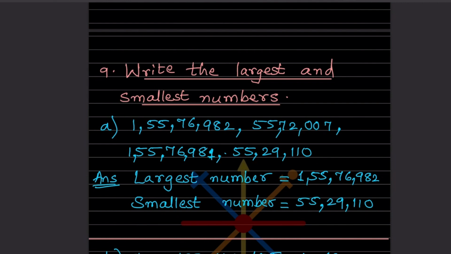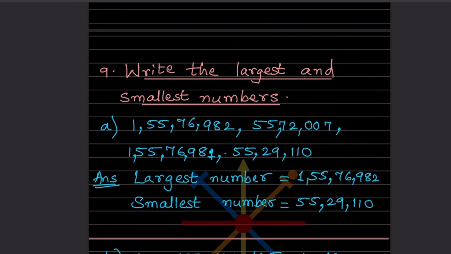Now let us see here the largest number. Largest number means, now what you can see over here, we compare both of these because they have an equal number of digits. Then from that, what are you going to see? You are going to start from the ones place. So on the ones place you can see here 2 and here 1. So 2 is bigger, right? All other digits are the same. So what are you going to write? You are going to write this one. This is the first one.